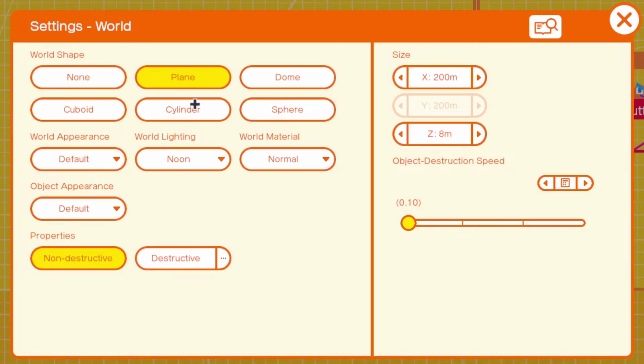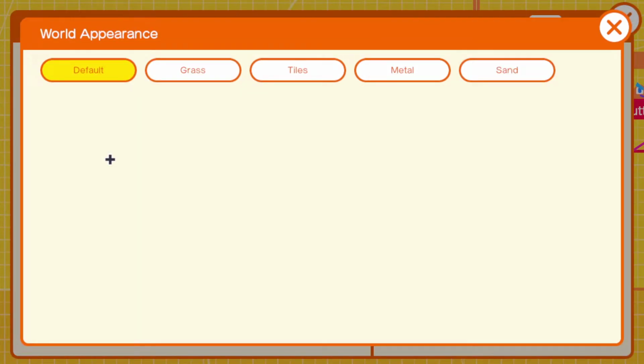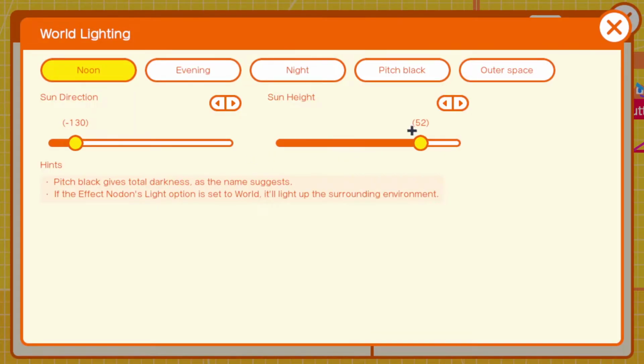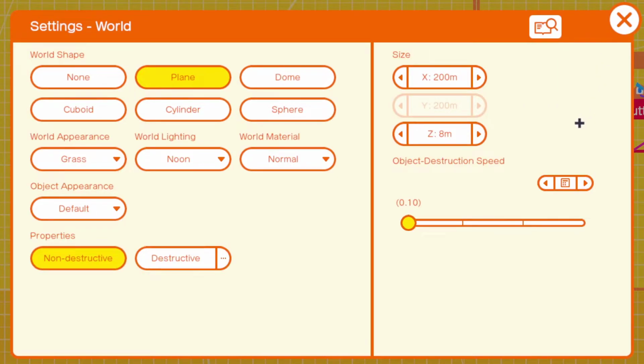So we'll do plane, and we'll do, oh yeah, world appearance. You can make it, like I'd make it grass if I were you, especially for a 1-1 type level. And then world lighting, noon is like the normal sky, the clouds, stuff.